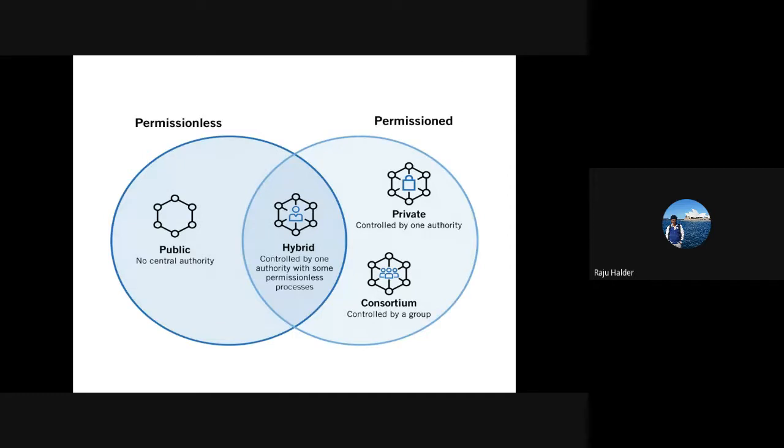At the same time, whether we go for giving permission or not also depends. Public can also be permissioned or permissionless. If you want to join, you may not require any kind of permission, like Bitcoin. But maybe there can be some public network where you need permission to join. It may happen. Whereas if I look at private or consortium, they are going to be permissioned only.